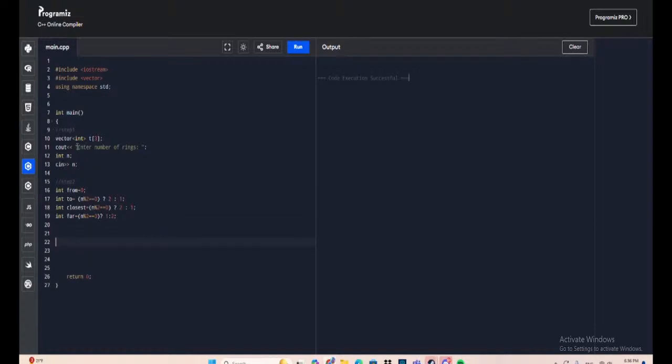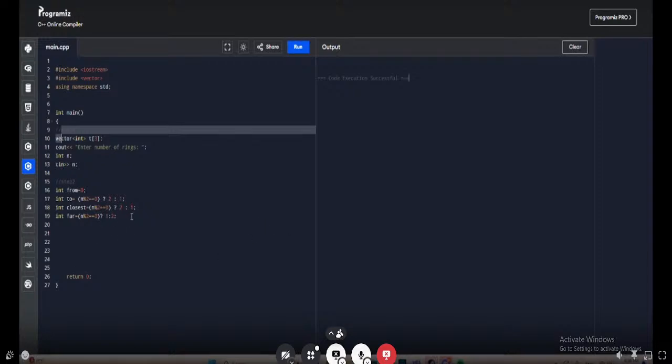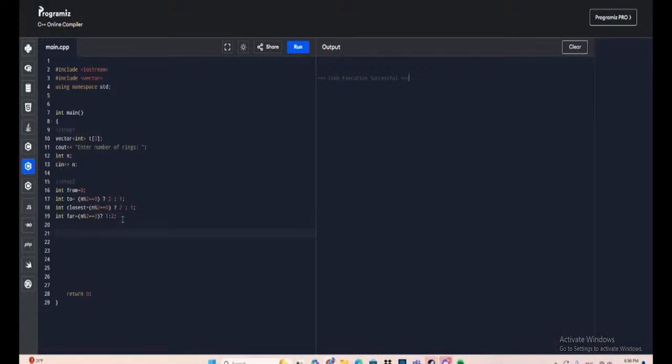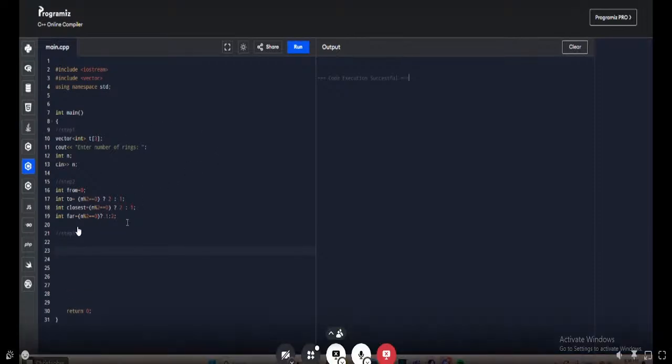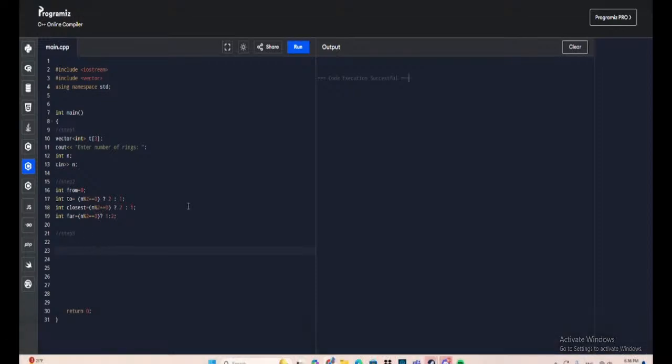So right now we have step 1 and step 2. I recommend memorizing the steps or taking a picture and going over the steps. So right now we're going to step 3. Okay, so now we want to initialize the vectors.